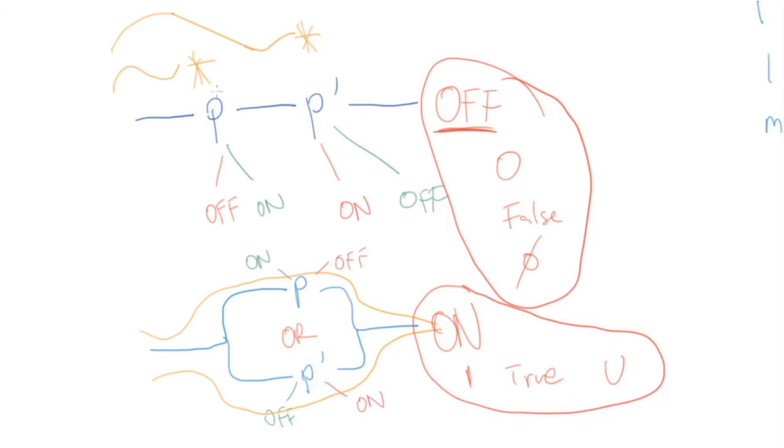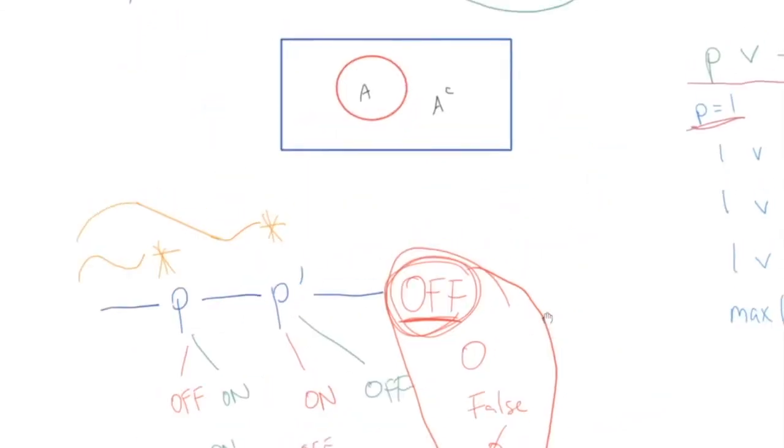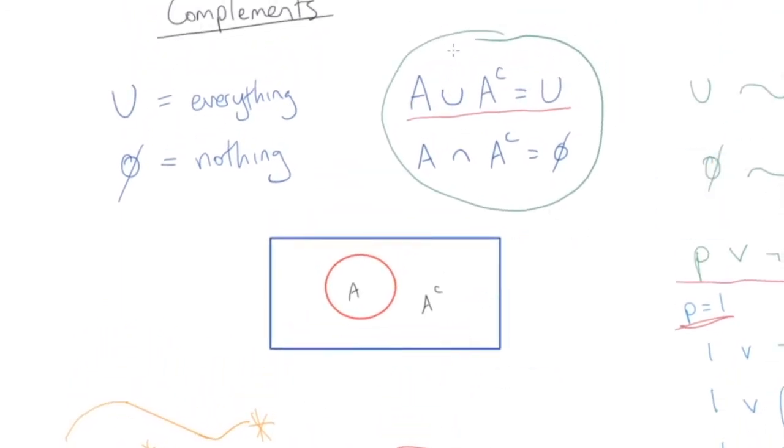So you can see the correspondence in the circuit world. When we conjoin P and its complement, we always get a circuit which is always off. And if we disjoin, if we have this forking structure with P and its complement, we always have a circuit which is on. So in the circuit world, we have a corollary with this rule here. Okay, so that gives us an idea of why there's such a big connection between set theory and statement logic and other kinds of mathematical systems, basically because they're all interconnected with this notion of Boolean algebra.